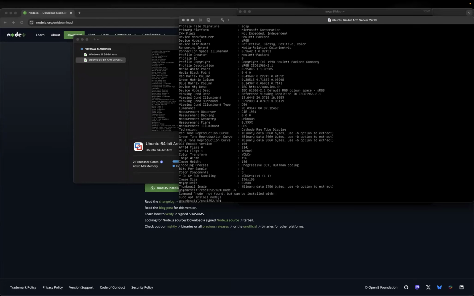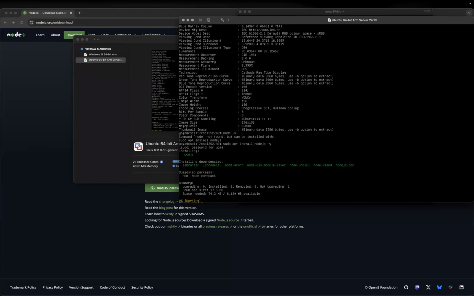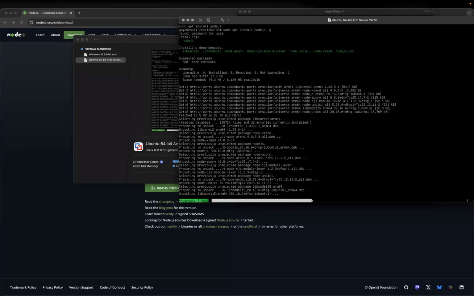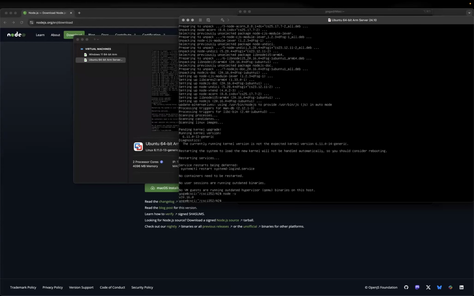If you're running Linux, you can directly install using sudo apt install nodejs, and then I pass the yes condition. So I'm installing Node.js. When the installation completes, I've got Node.js. Let me check if I have npm.